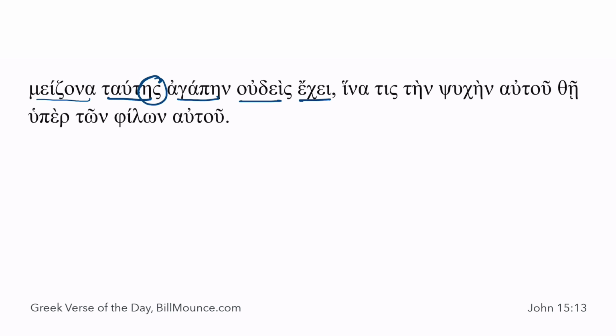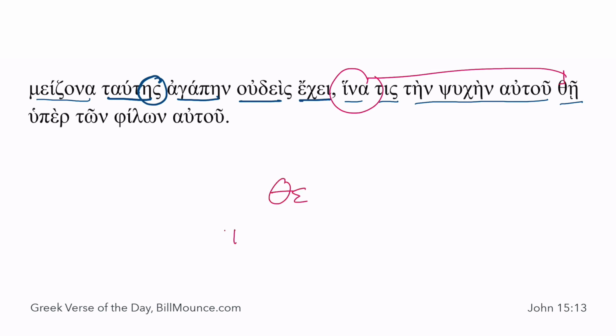And now we're going to see what the tautes refers to. That someone, his life, then what on earth is that? Well, you got a couple of hints, right? Hina, so you know it's a subjunctive, and you memorize the root as the. That in the present, you get the reduplication and the lengthening. It's a mi verb, right? But here, you have just the root showing, so you know you're not in the present tense, and you know it's a subjunctive. So it's a third person singular, aorist active subjunctive, in order that someone, his life, might place on behalf of his friends.